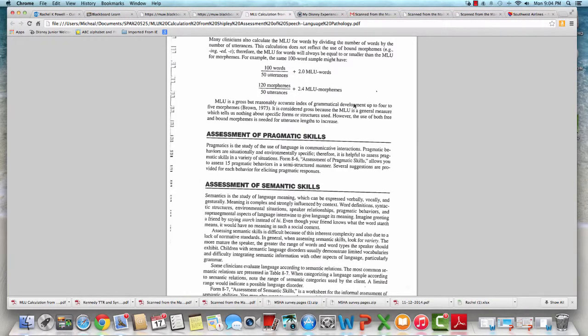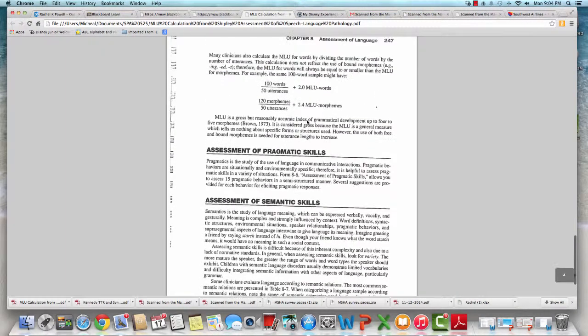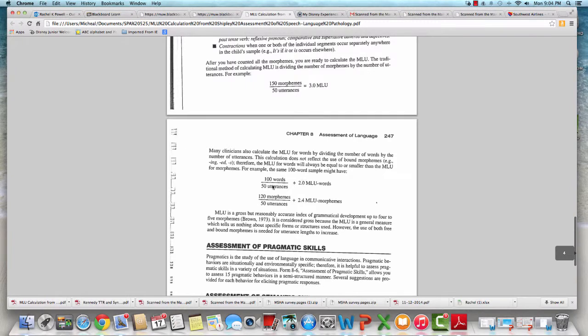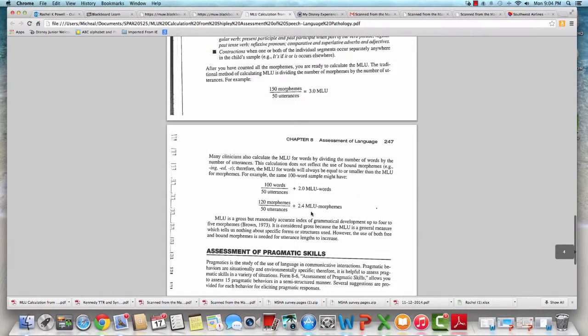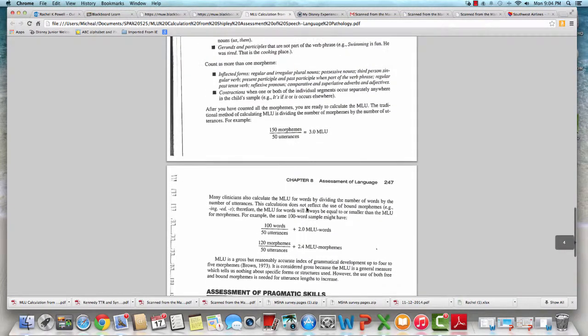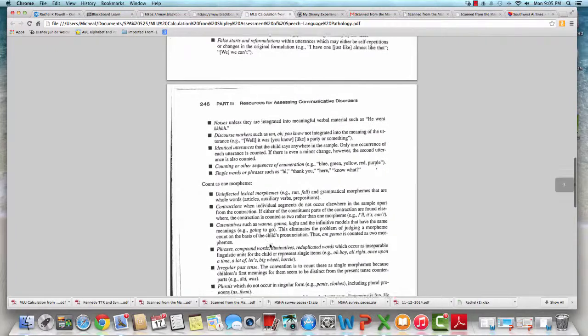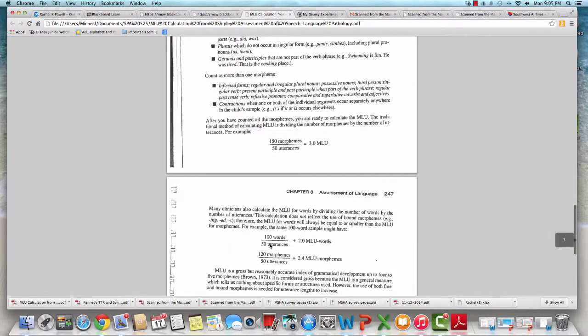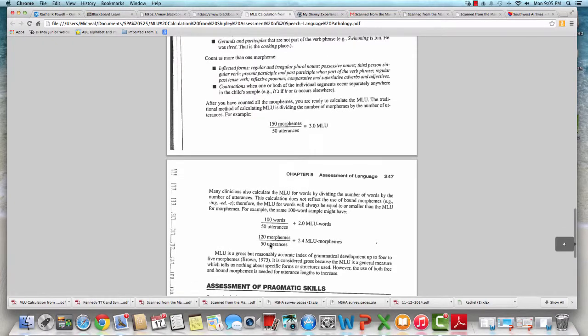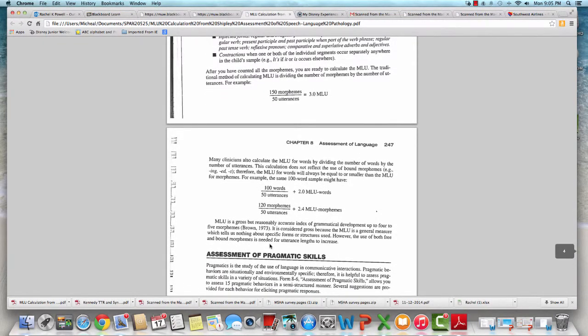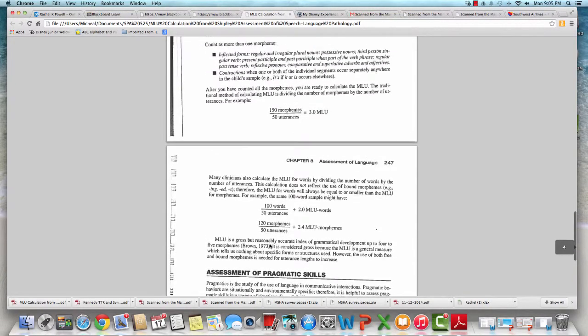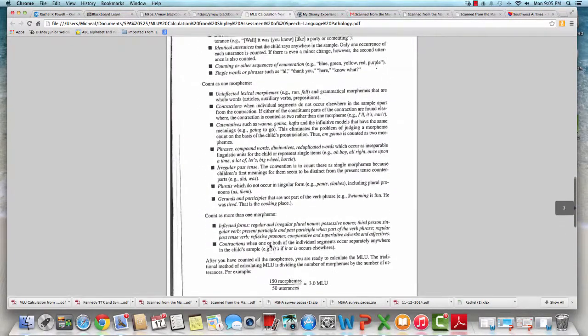Based on 50 utterances, and I want you to get a 100-word utterance sample but on at least 50, you would divide the number of words by the number of utterances. Now, the book does discuss that instead of words, you can talk about morphemes, given that there are bound morphemes, so plurals and -ing and -ed. But since we've really had the emphasis on the syntactic analysis and the sentence structure, I want us to focus on the mean length of utterance for the words. You can do the morphemes if you so choose, but words divided by utterances will be fine.